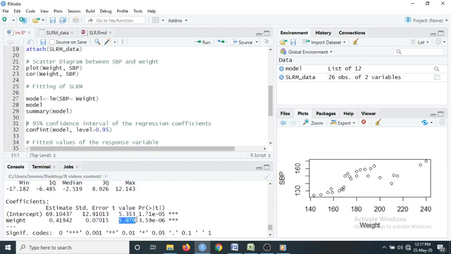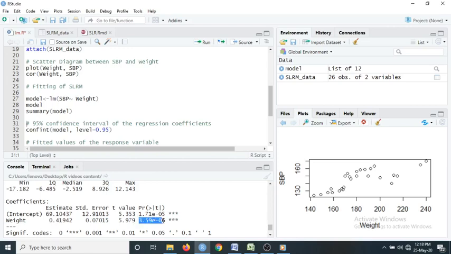The t statistic is obtained by dividing beta naught by its standard error. Similarly, you can get the t statistic for beta 1 by dividing beta 1 by the standard error of beta 1. But we are interested in their p values, so these are their respective p values.